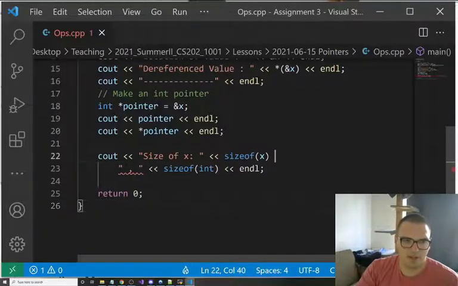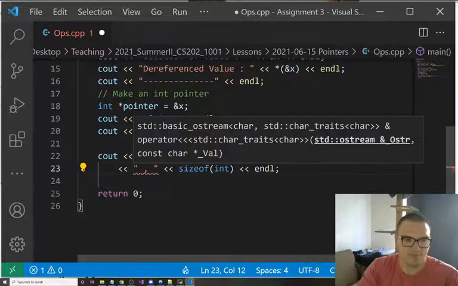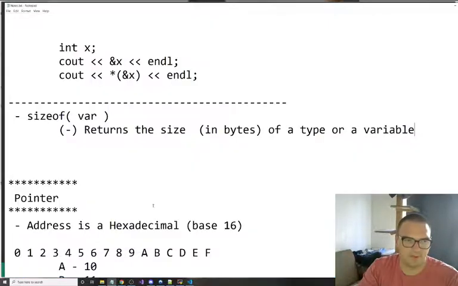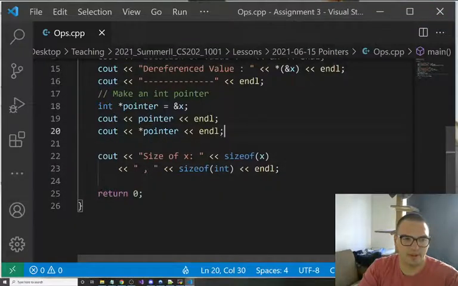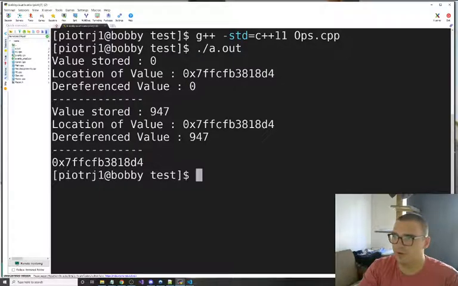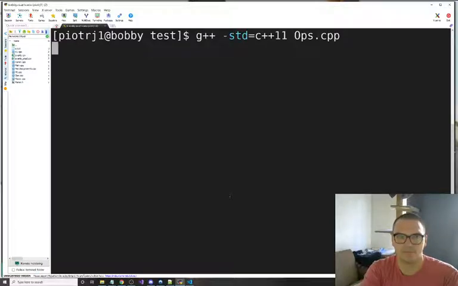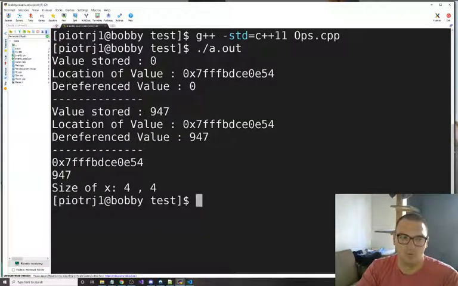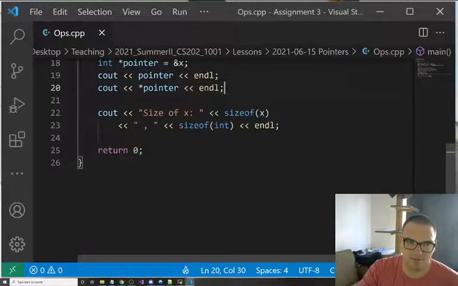So let me make sure that I include that in our notes, and that you can provide either the type or the variable. Oh yes, I already got it there. So let's go ahead and compile this, and I will show you that ints are indeed 4 bytes. What do you know? Size of X happens to be 4. What's the size of an int? It's also 4. So really, you can throw whatever you want into this sizeof operator, and it will tell you what's the size of that variable.